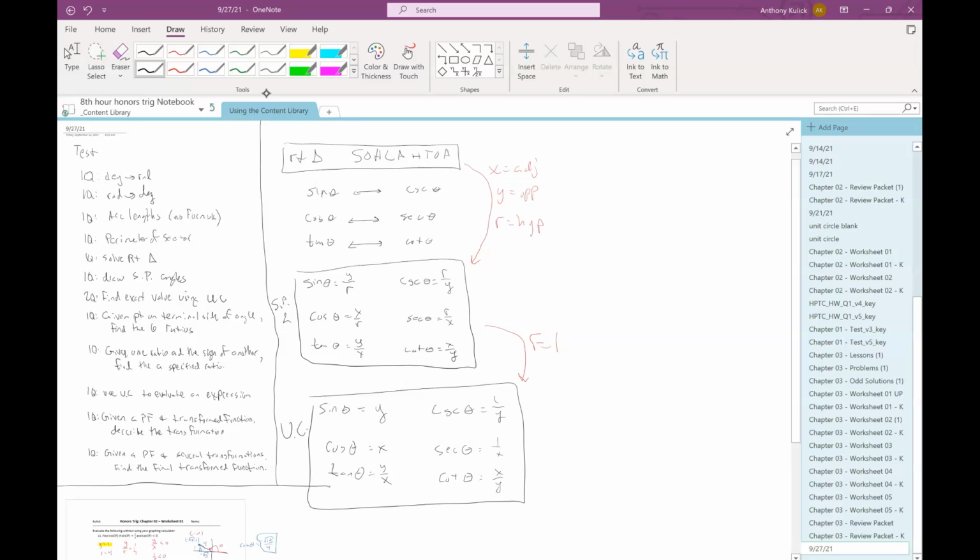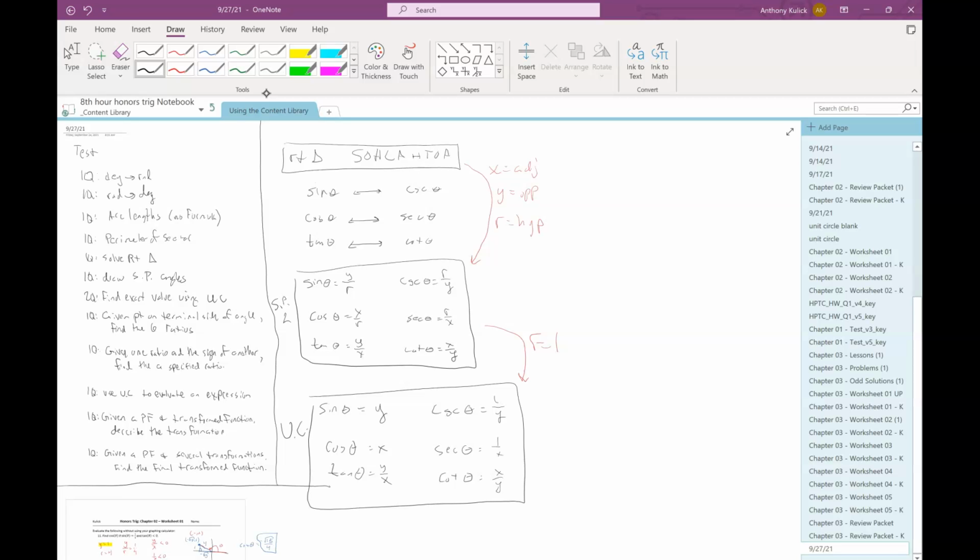And again, all this stuff is going to be in the OneNote. It'll all be in the content library in case you're like, oh, I don't know if I wrote that down, or I just was watching and listening. What was that again? But all that stuff that we just outlined is for sure stuff you'd want to have memorized, right? Or at least memorized how to get it.